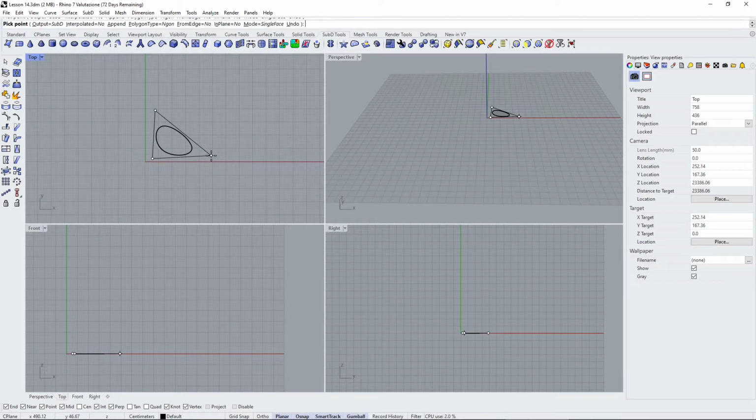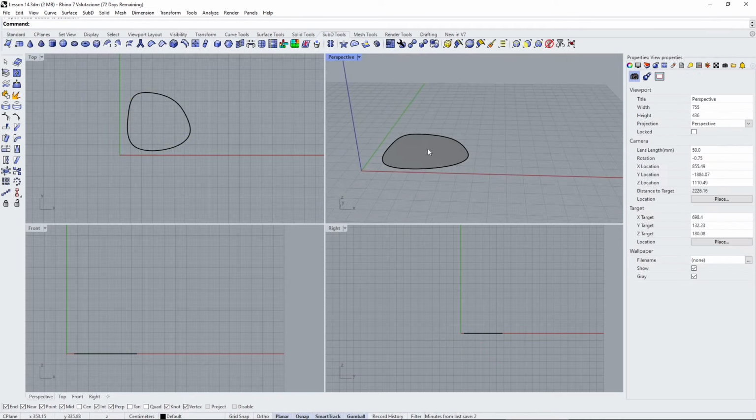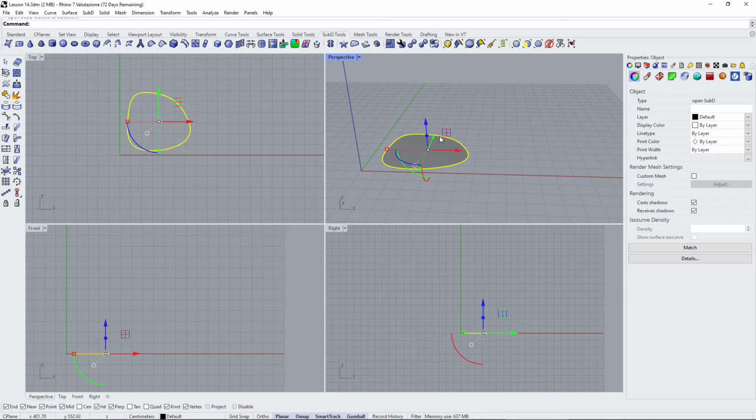A polygon could be a triangle, or four-sided, or you can add many different sides to this. Let's press enter. You can see here this is the way SubD are going to appear. They usually appear really soft and curvy.